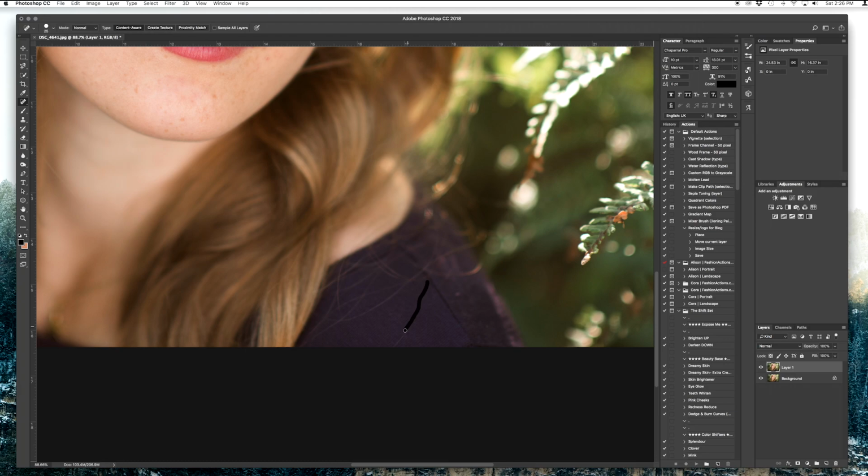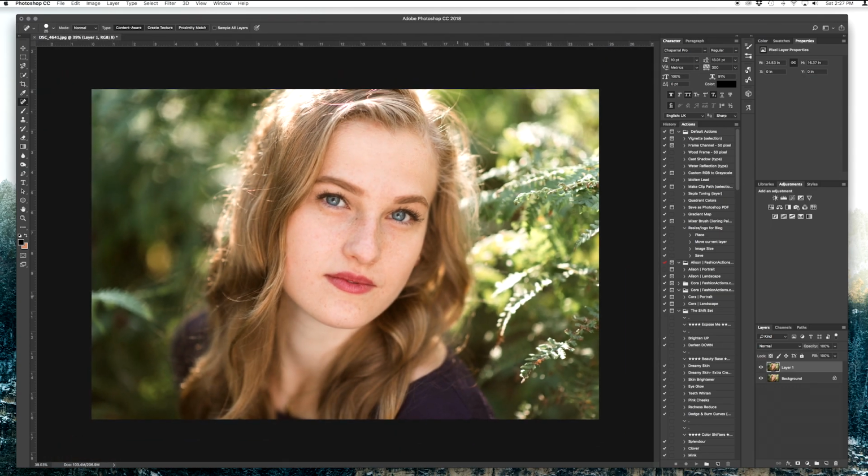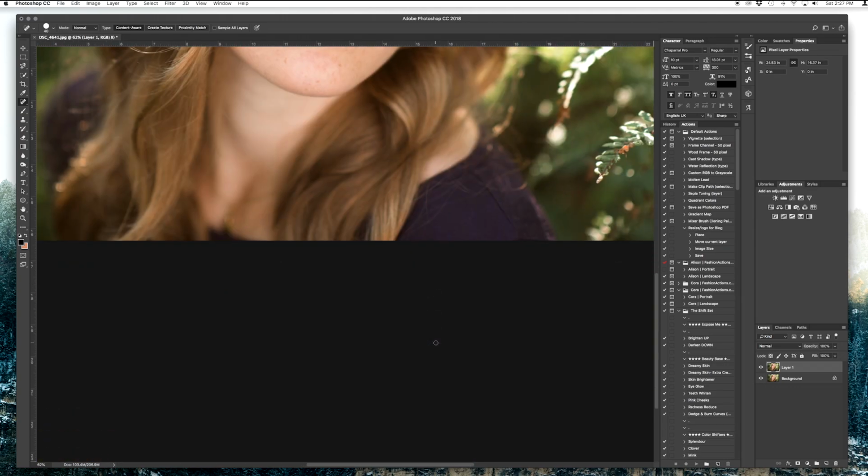Another cool thing about this tool is don't just limit yourself to the face. Look at the entire image all together. Look at the clothes, the foreground, the background, and see if there's anything that's distracting or shouldn't even be there, like stray hairs, lint on the shirt, like I'm taking out right here. Everything within view that might be distracting, take it out. Perfect.